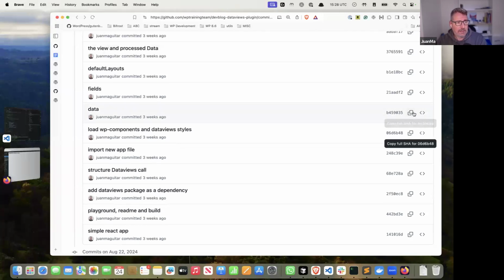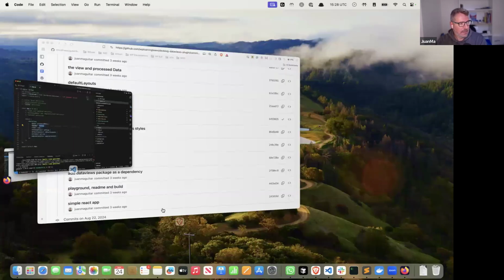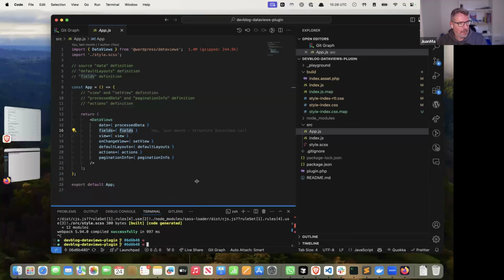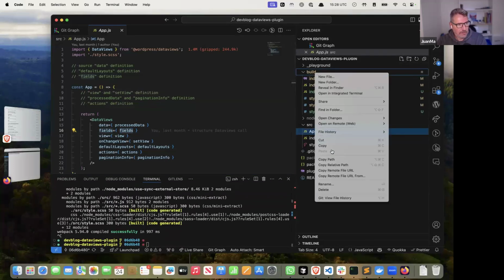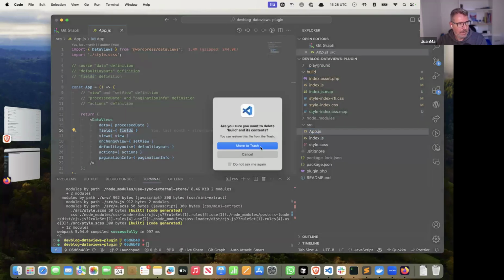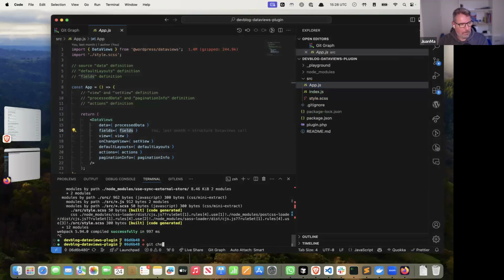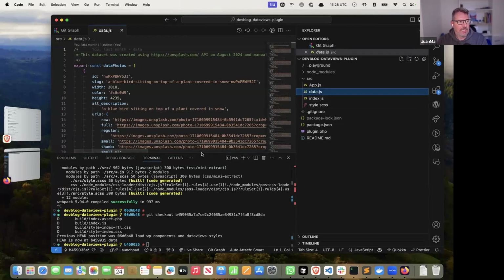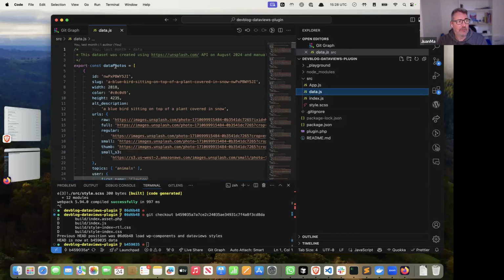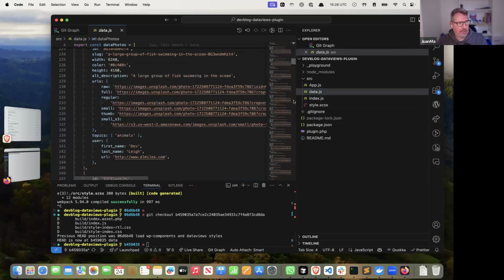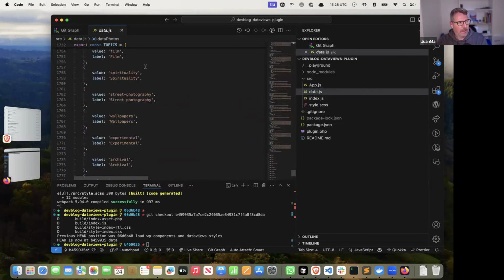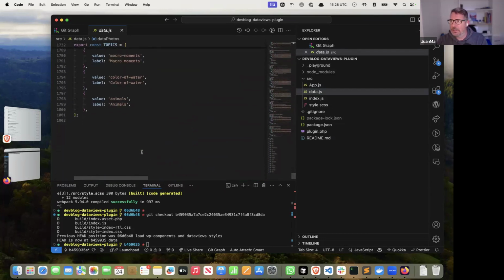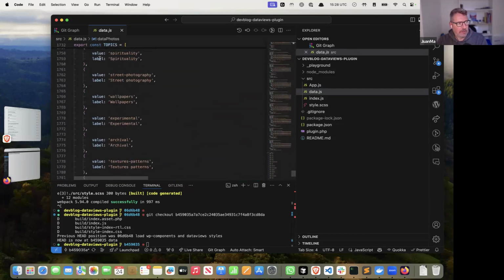For example, the data. I'm going to copy this, remove this now, and add it. Okay, what I have added is a data.js file that contains an array of objects. As you can see, it is an array of different pictures with different topics.